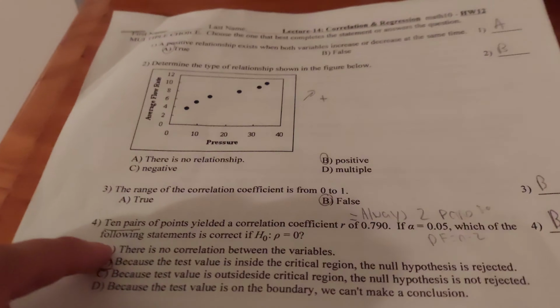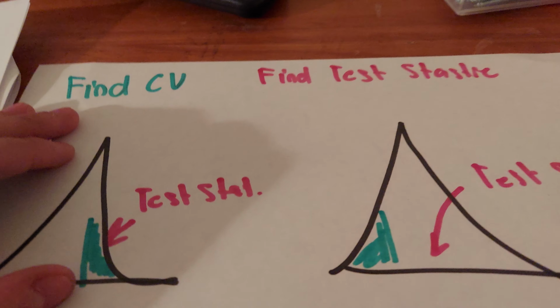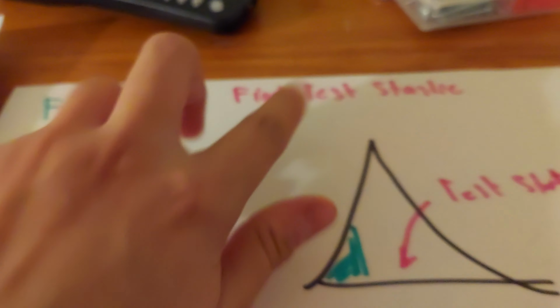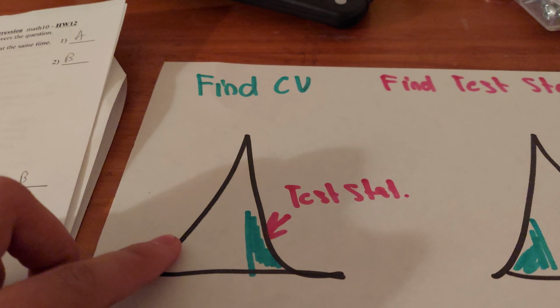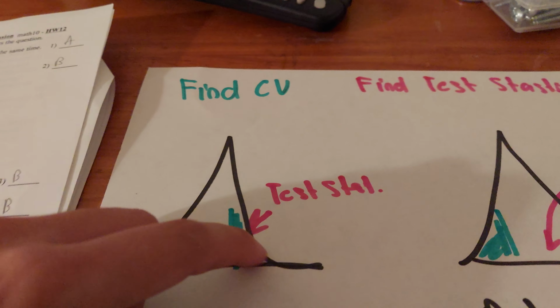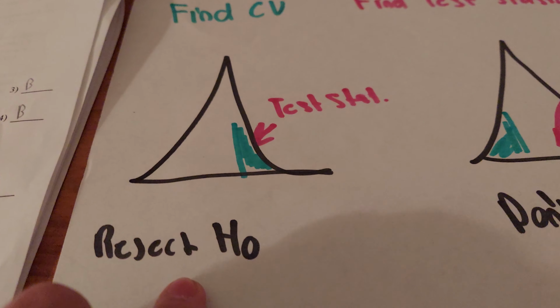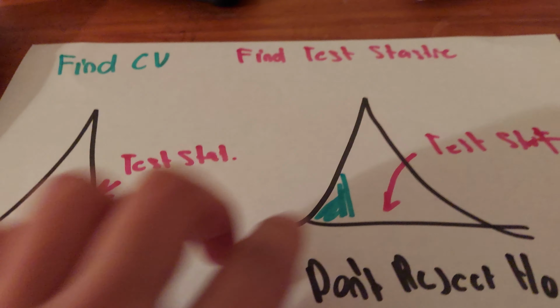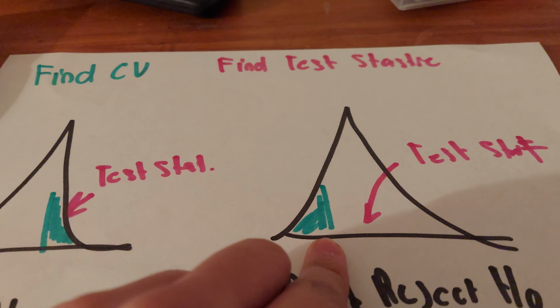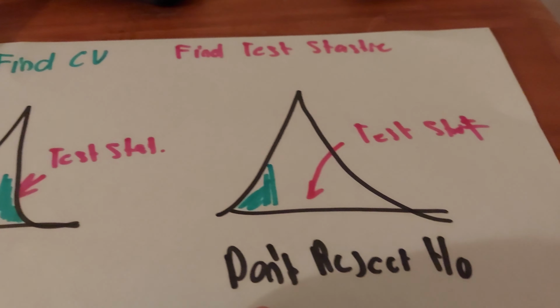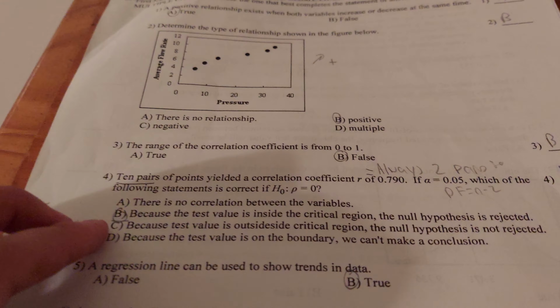Now what a critical value test is, is what we know as the critical value method. So a quick refresher right here. We're going to be finding the critical value and finding the test statistic. And when we find those two, we're going to create a figure and put where we think the critical value is, shaded in. If the test statistic is in that shaded region, you reject H0. If we do the same thing and the test statistic is outside of that region, we don't reject H0. So now that we know what we're going to be doing, let's go to the whiteboard.